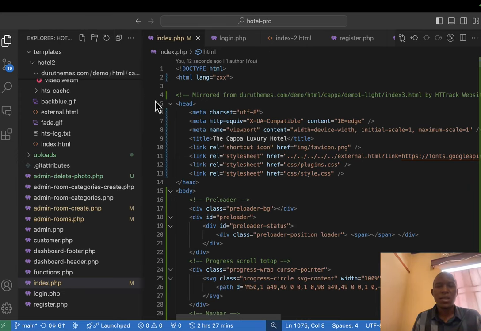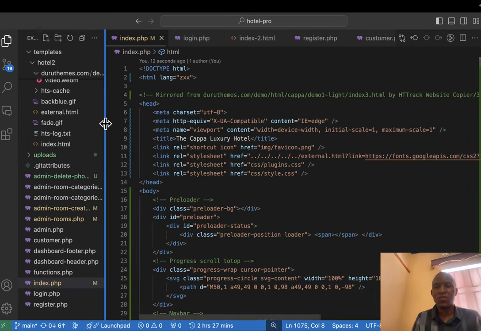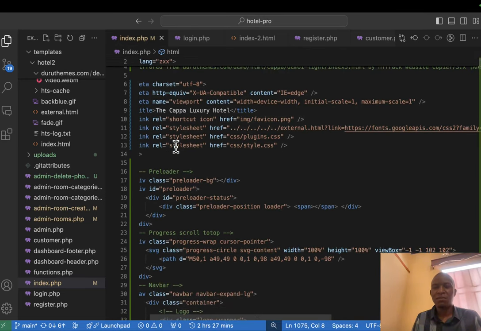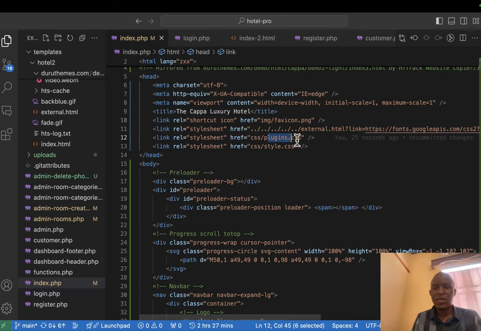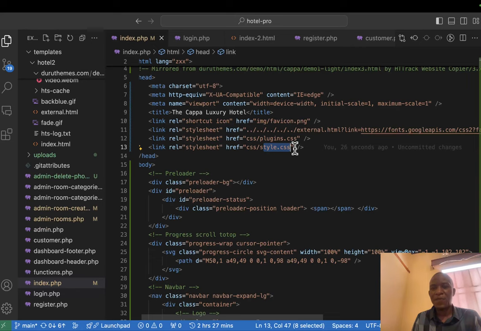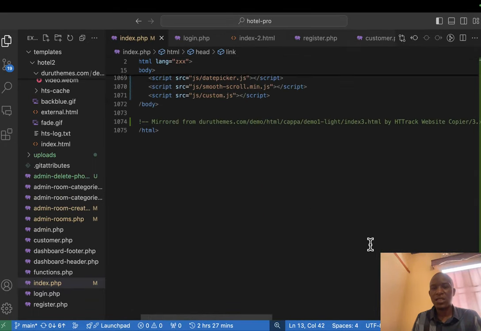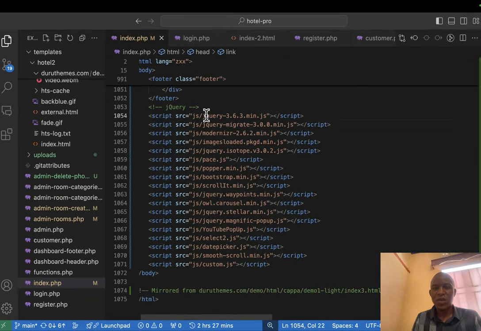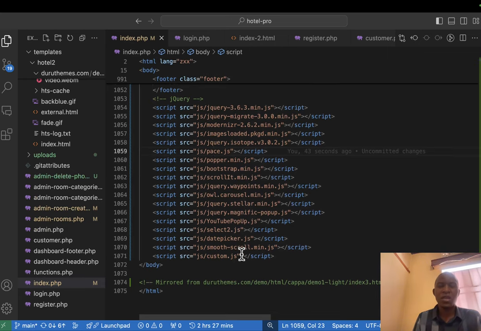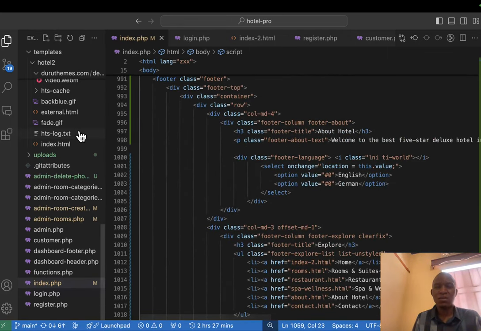So what we're going to do, let's look at this CSS, how it is organized, and see if it will not conflict with the one that we already have in our asset folders. So here I see they have plugin.css and style.css. Those are the two things that they have there. I hope this is not there yet in our admin template. Let's go to the JS. You have here stroke JS, jQuery, modernizr, place. I think still it will not contradict with what we have. So let's first import it and see what we're going to get.